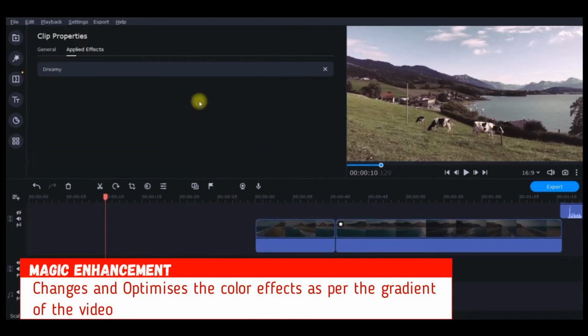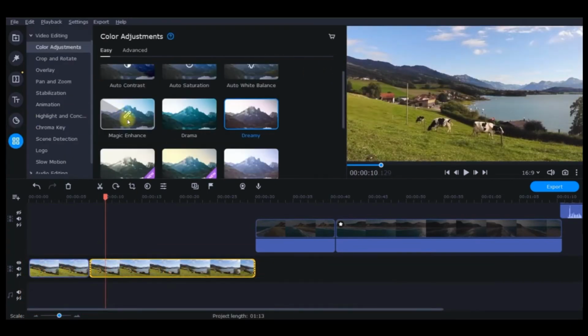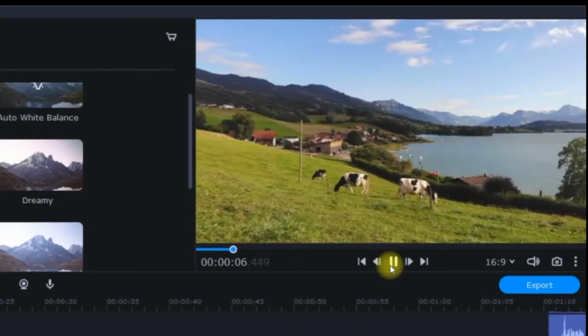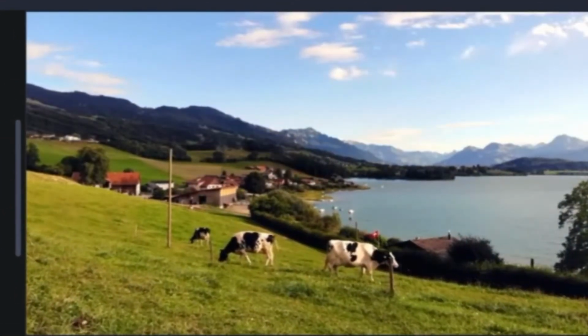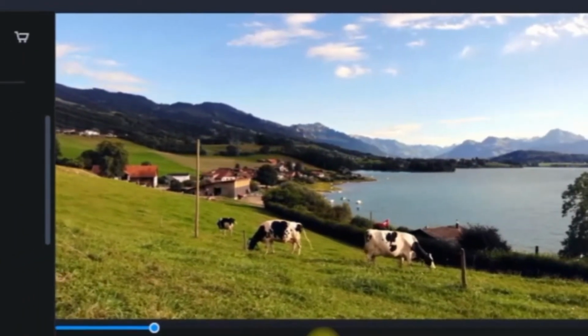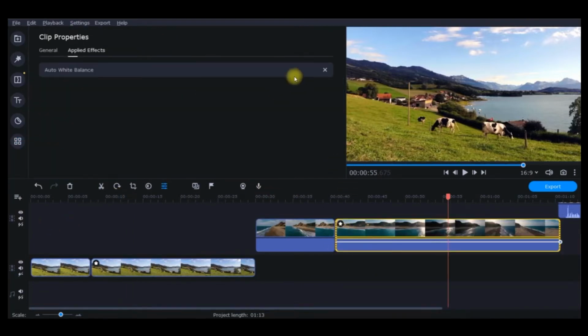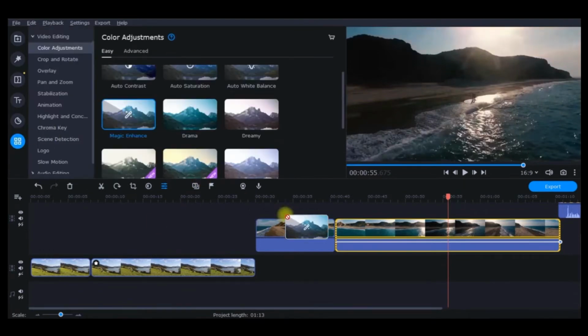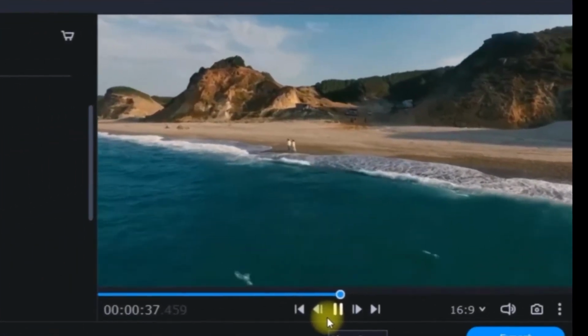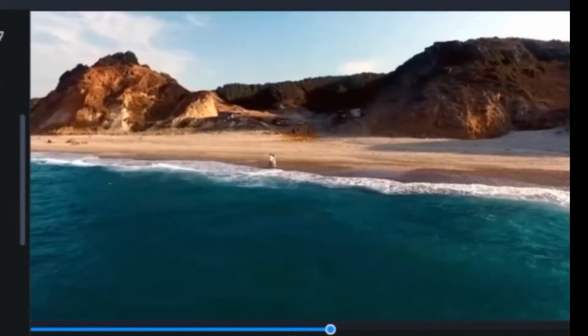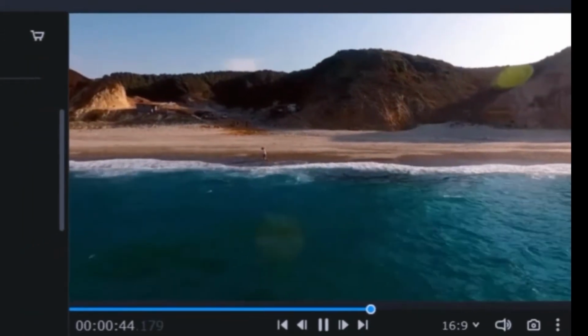For me, what works really well, more or less for all my vlogs and YouTube videos, is this magic enhance effect. This is a brilliant effect which enhances the entire video for good, and you don't need to bother about whether it is suitable or not. This magic enhancement balances all the lags in your video, no matter what video you're looking at. All right, if I take this here as well, I'll remove this and I'll take this magic enhance effect here. You see it will work here as well, right? Magic enhance works almost well for any kind of clip.